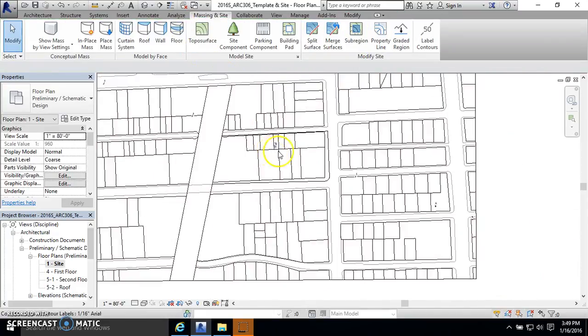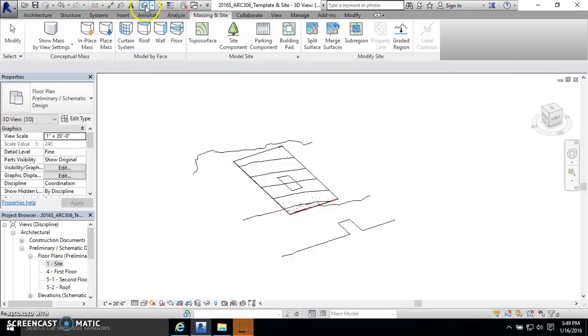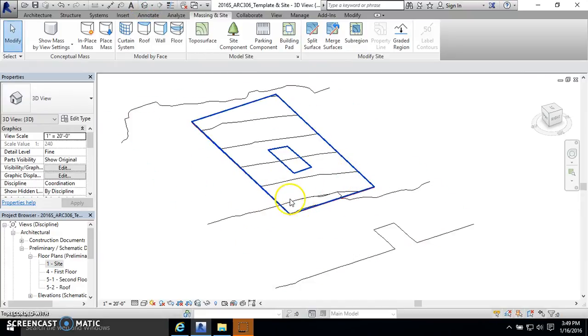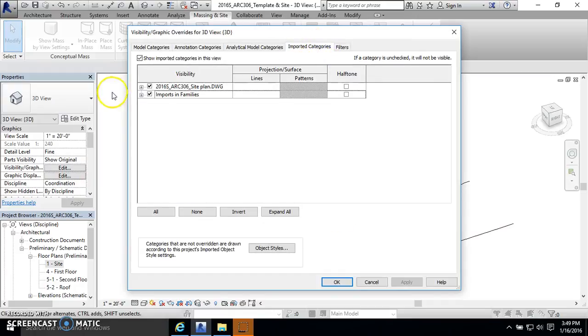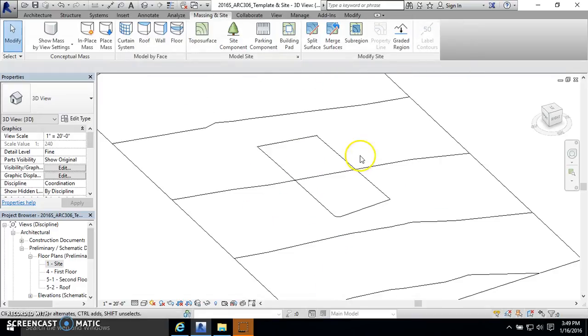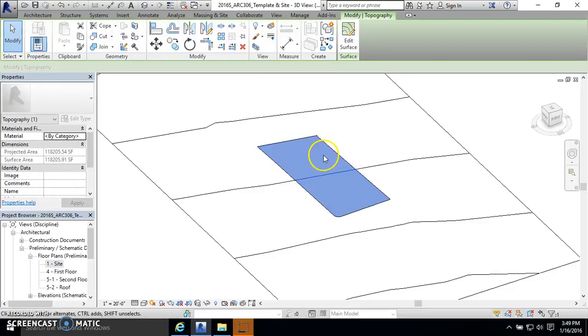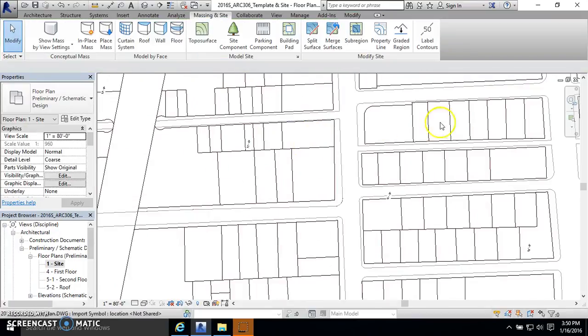And when you're doing this in the site, it's always good to go back and forth between this site plan view and a 3D view. So now you can see in 3D, I'm gonna hide this because when you're in 3D, you never really want to see that. You want to see what you just created. So you can see that topo surface that I just split is that. And if I highlight it and go back to this, you can see that that's what's highlighted.